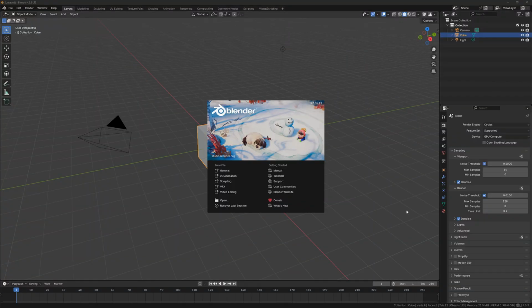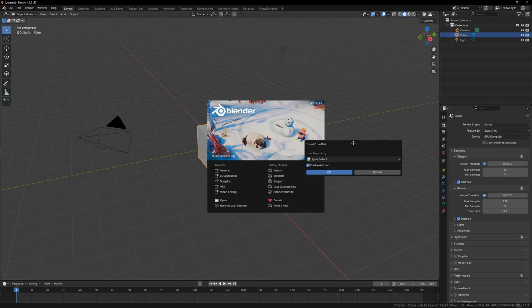Once you are in Blender, make sure that you're using Blender version 4.5 as we are not supporting 5.0 just yet. You can double check the version in the top left or bottom right corner. And in order to install the Voxel Vision add-on, you can do it pretty easily by just dragging and dropping the add-on zip file into the workspace. So just drag it in and you will get a prompt, install from disk, click OK, it takes a while and then it will say installed Voxel Vision.